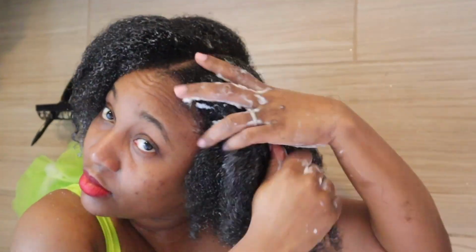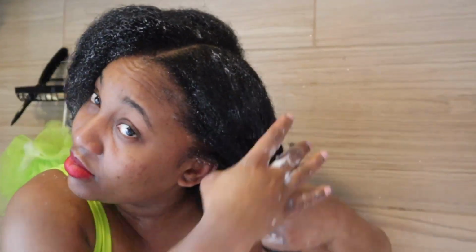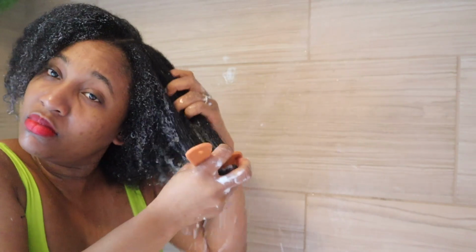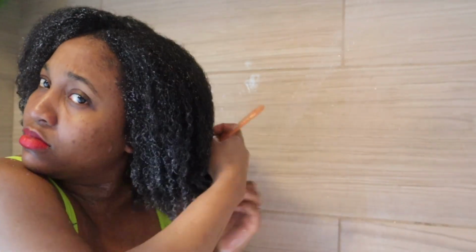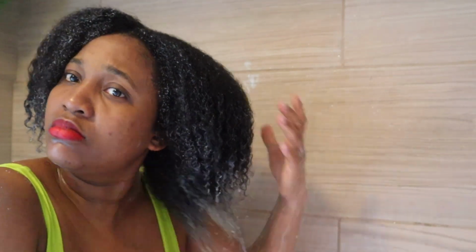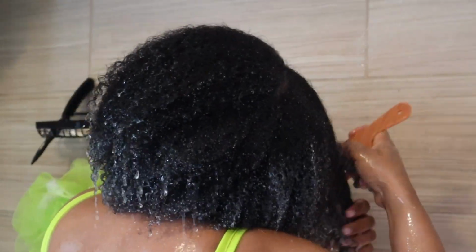After I finger detangle my hair, I make sure that my hair is not too tangled, so I can use a wide tooth comb or hair pick. My hair hasn't been detangled for a while, and that was my mistake because I was too busy with life, guys. Sometimes it's crazy and you all know about it. But I am not trying to be rough in the video. I'm speeding it up a little bit, but you have to try to be as gentle as possible with this step.